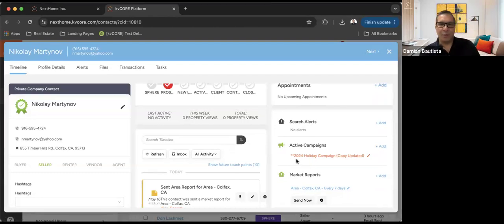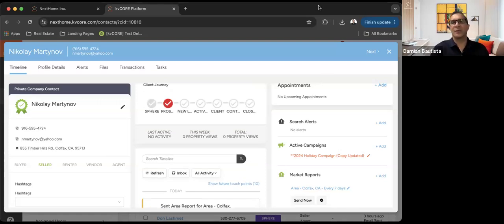That's the corporate NextHome campaign that comes out. Anybody you put into your system is automatically going to get tagged with that, somewhere around 30 touches a year on holidays. This is a seller cold contact. So eventually, over the next week or so, once I find out a little bit more about them, they'll probably get assigned one of the campaigns in the system called default seller, and it'll give them some touches throughout the year. I'm going to close that out.